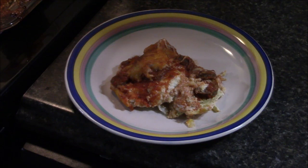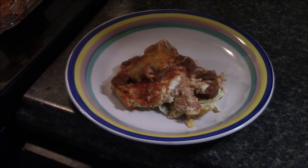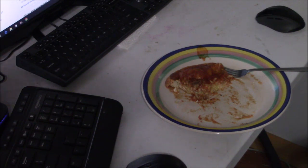No pepperoni or mushrooms this time — all I had was the Italian sausage. Halfway through my plate, I would say that is better than last time. Much juicier, so to speak. Even without the mushroom and pepperoni, the sausage kind of takes over — so that's a new taste. I like it. I'll be doing leftovers, probably with some green beans, and if I make it to a store, some garlic bread.